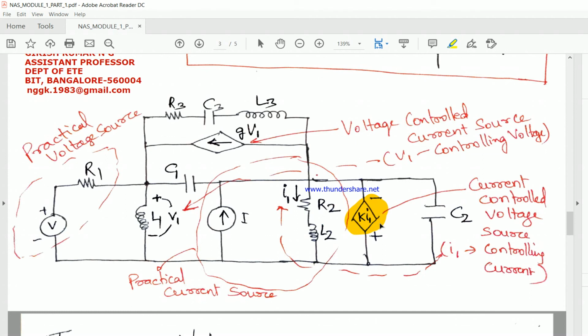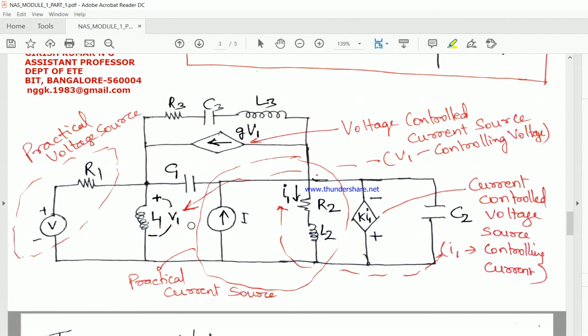Understood? Now where exactly is this current I1? Can you see here? This is I1, which is the current through this complete branch, the current passing through the series network R2 and L2. So find out the current through this series network, substitute that I1 here and multiply it by K, and that gives the exact value of this dependent source. This source is controlled by I1, whereas this source is controlled by V1, which is the voltage across L1. So I hope now you got the brief picture on dependent sources.